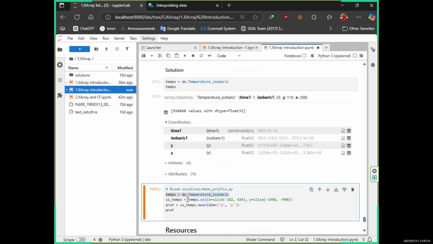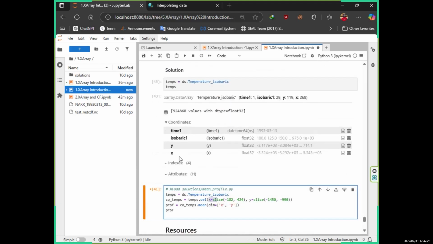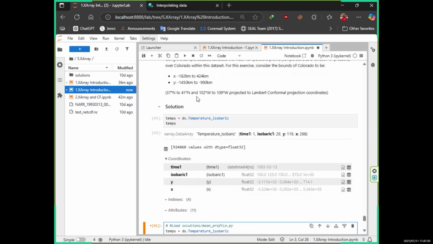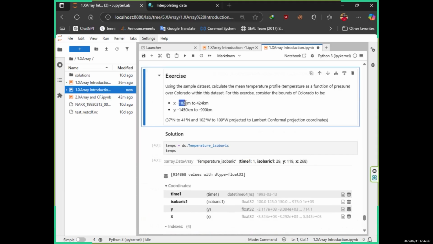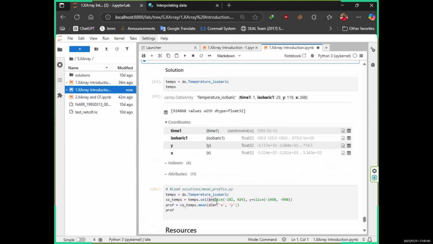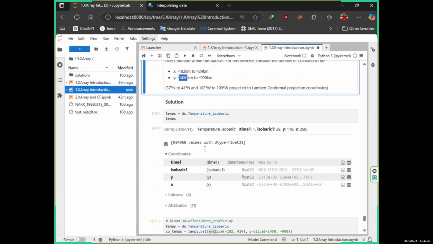Now I am saying from temps select x, because I need to slice. We discussed slicing. I mentioned you need to focus only on this range. The x range should be 182 to 424, and the y range between 1450 to 990. So how can we set these slices? We can set the x slice from 182 to 424, and then the y slice from 1450 to 990.